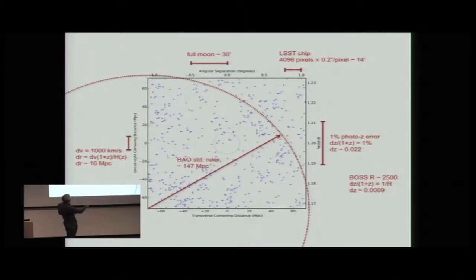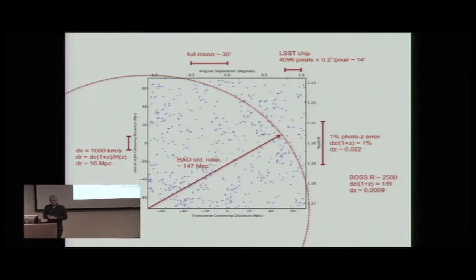And then this big circle here, this is the scale of the BAO standard ruler. If I had done this at a different redshift, it would be exactly the same size in co-moving megaparsecs. It's a standard ruler. It has a fixed co-moving size. And so it's pretty big here. And I think if Shirley makes it, she'll be telling you more about BAO.